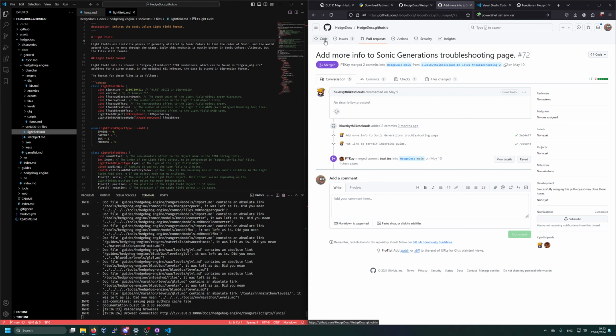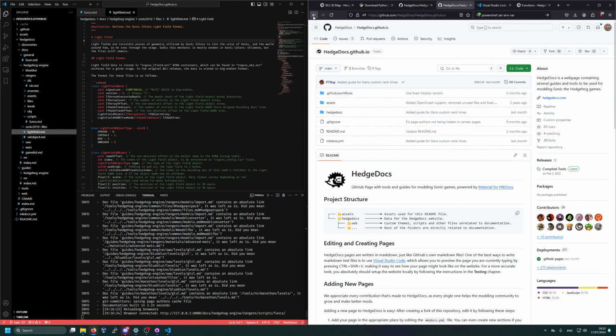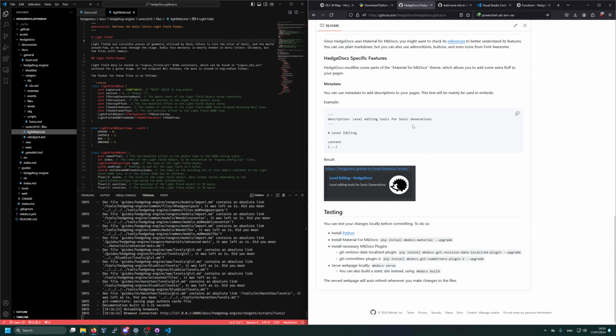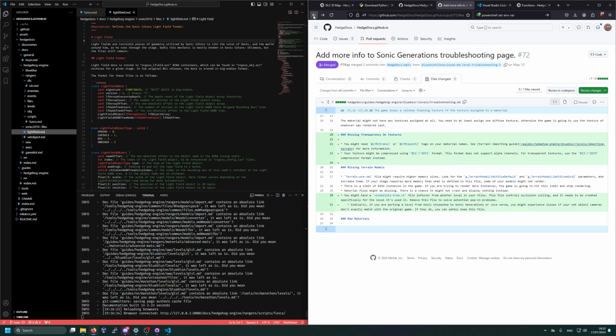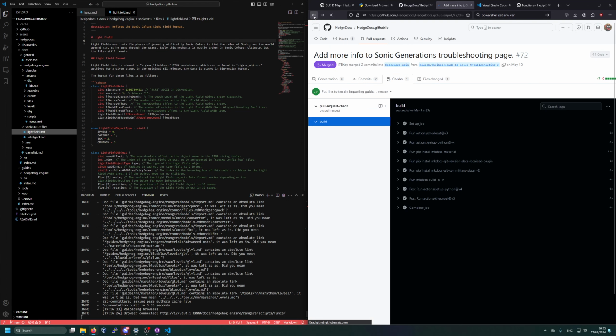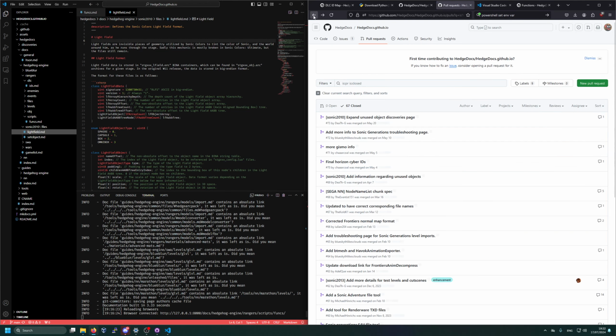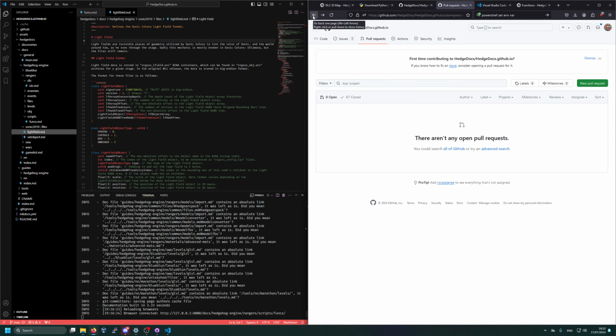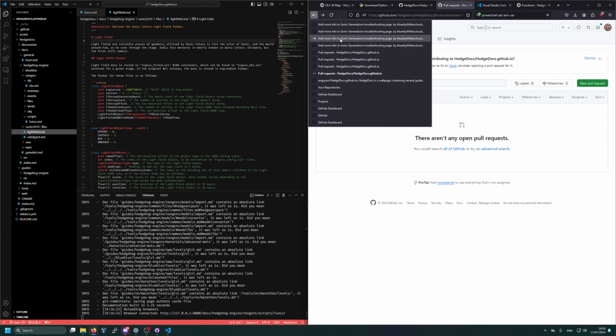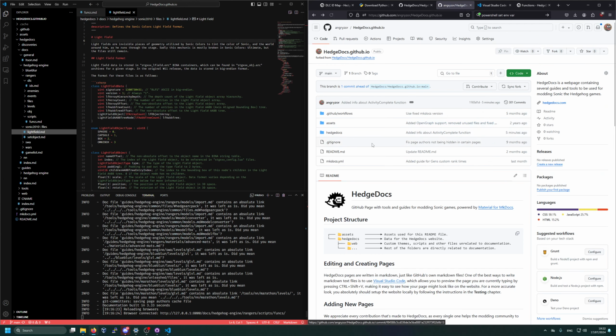There's one more thing: if other people have in the meantime made changes, let's go back to my version. You'll be able to click sync fork here, and it will pull in changes that they have made.